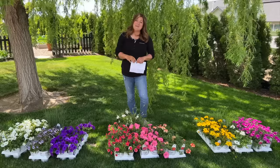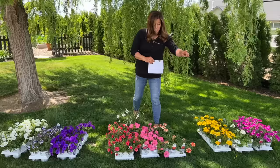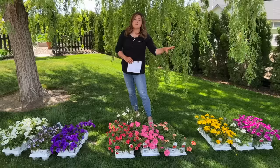Guys, how's it going? Today we're planting up three different container combinations for full sun out in our garden. I've got all the plants grouped together here. We're following Proven Winners National Recipes of the Year for 2023. That's what they call them.